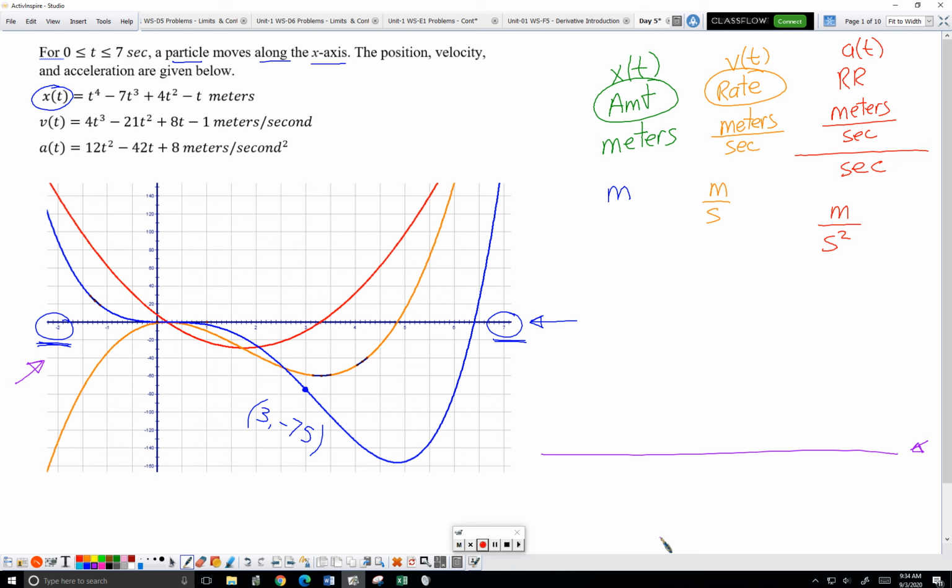I would prefer that they would say this: from time equals 0 to 7 seconds, a particle moves along a horizontal line. They're like, oh, here's a horizontal line. So are you basically saying what matters is along the horizontal line, for a value of y, then you get x, or is it the other way around? Let's keep going for a second. Somebody else had their hand up.